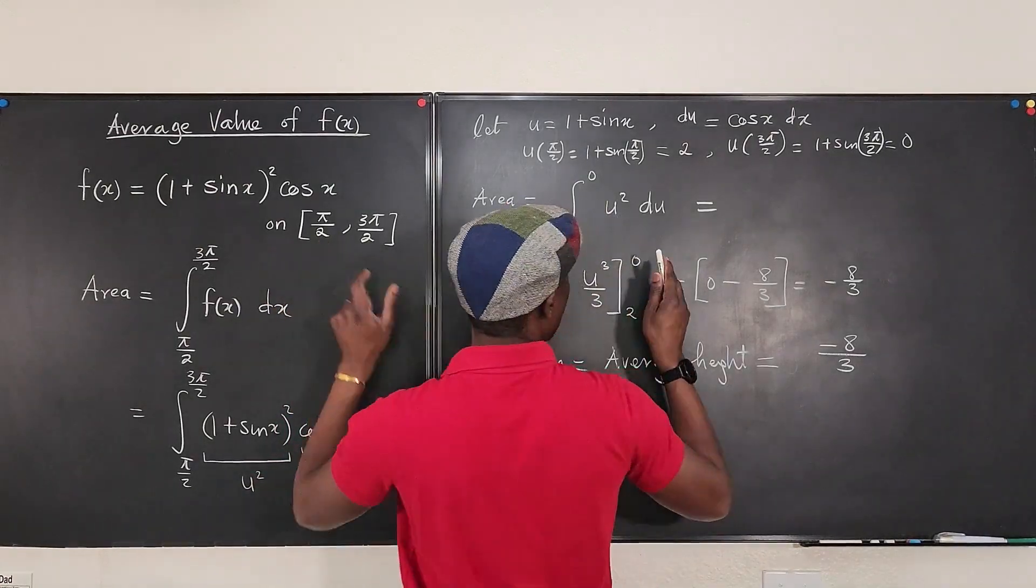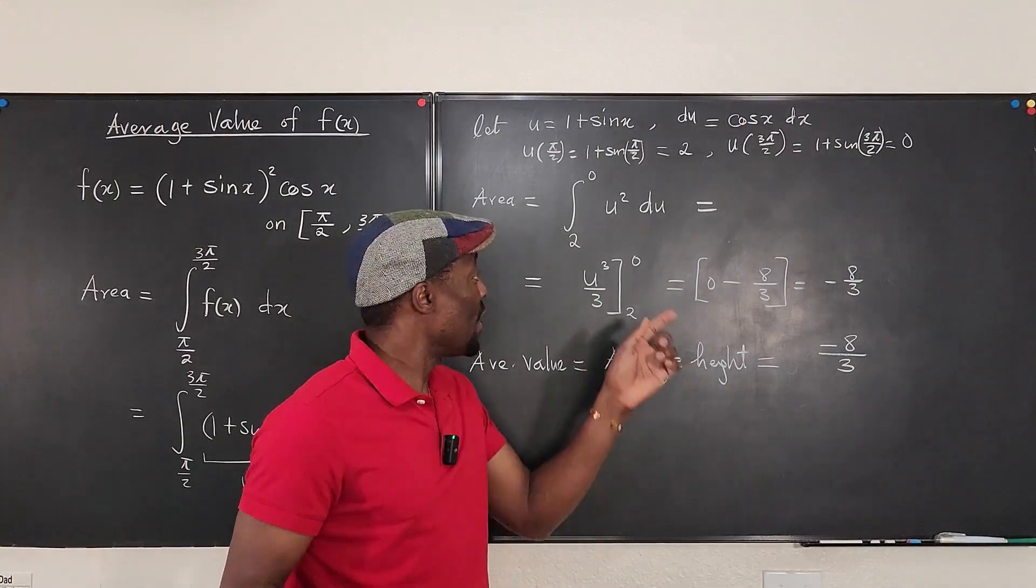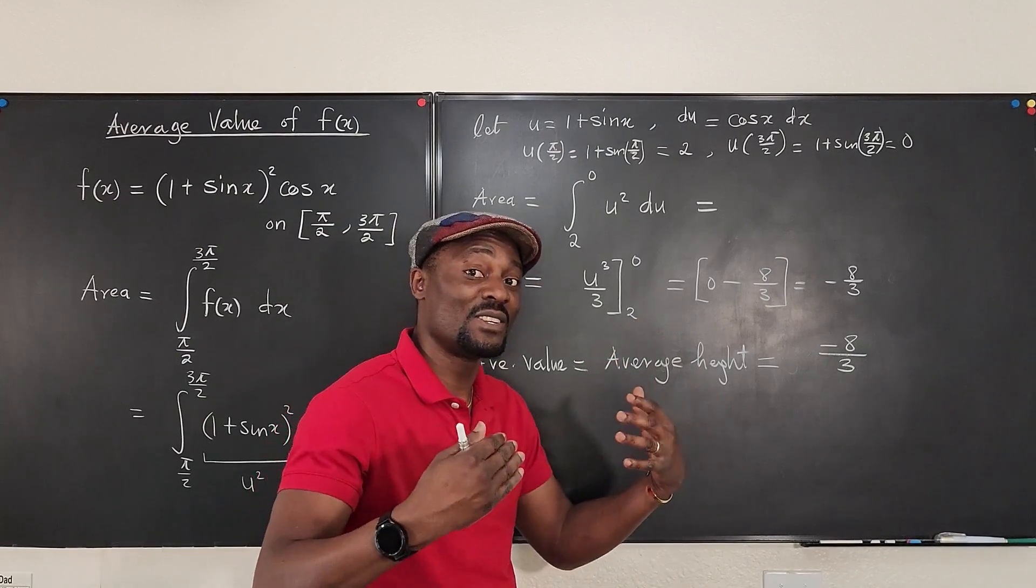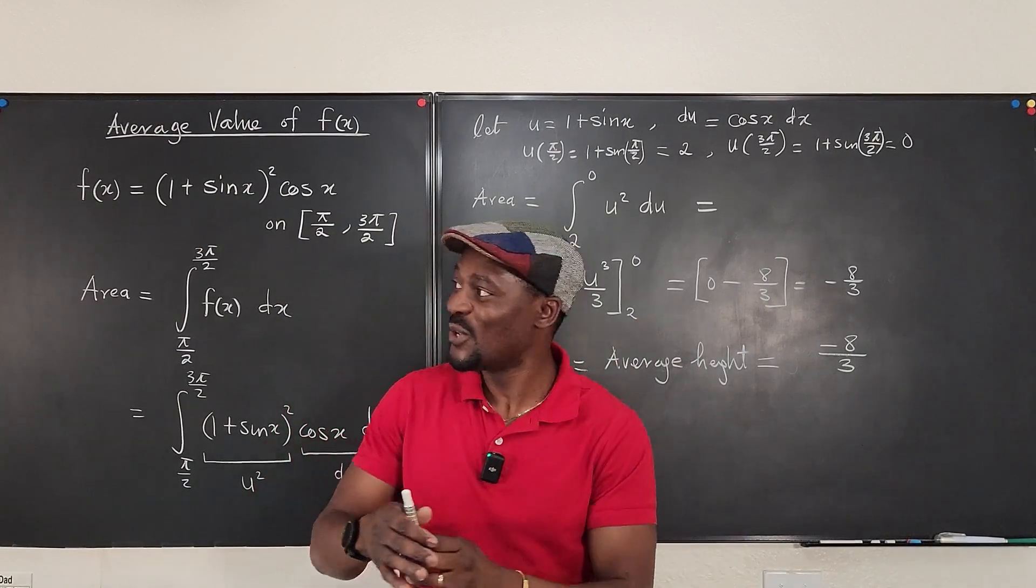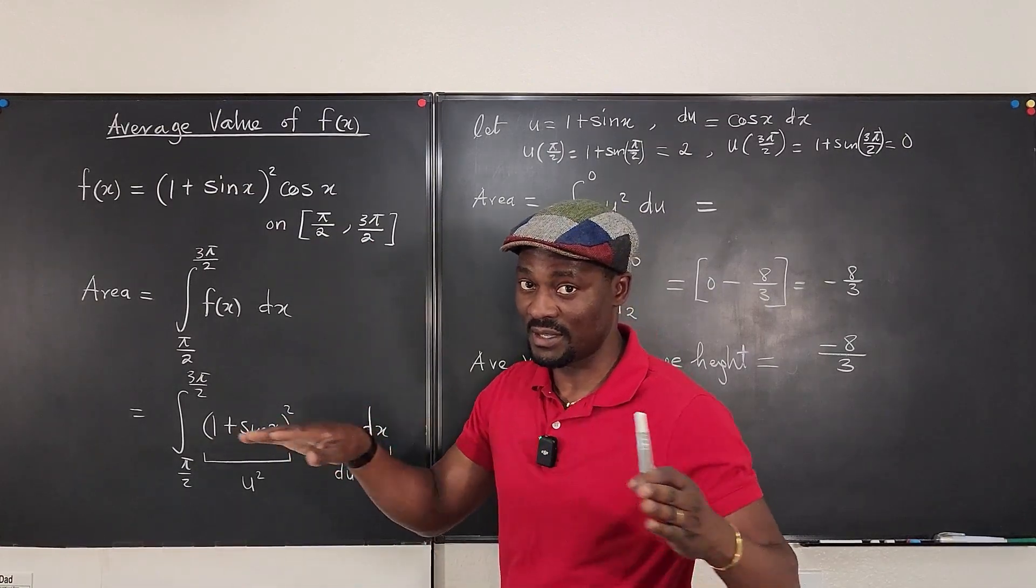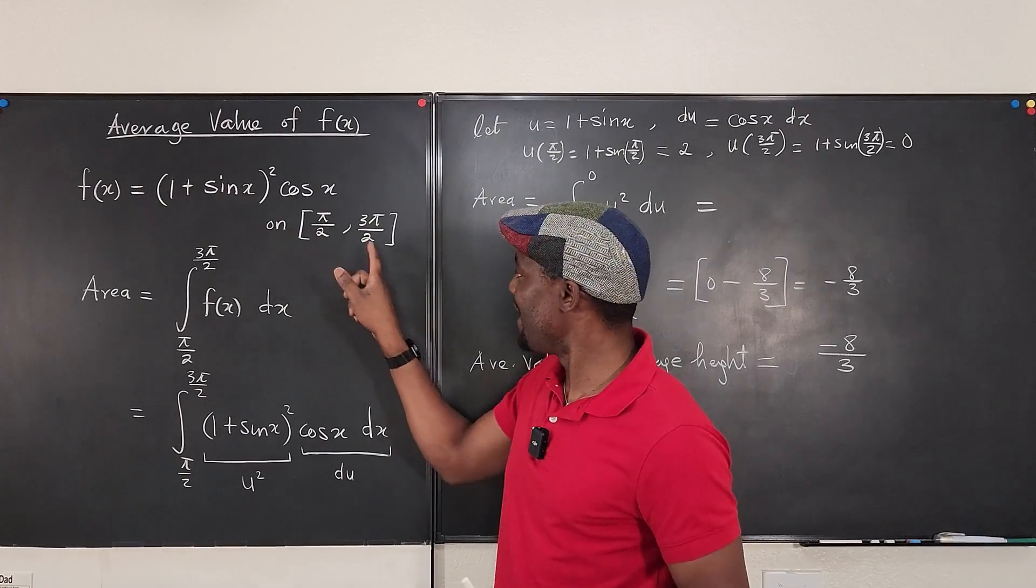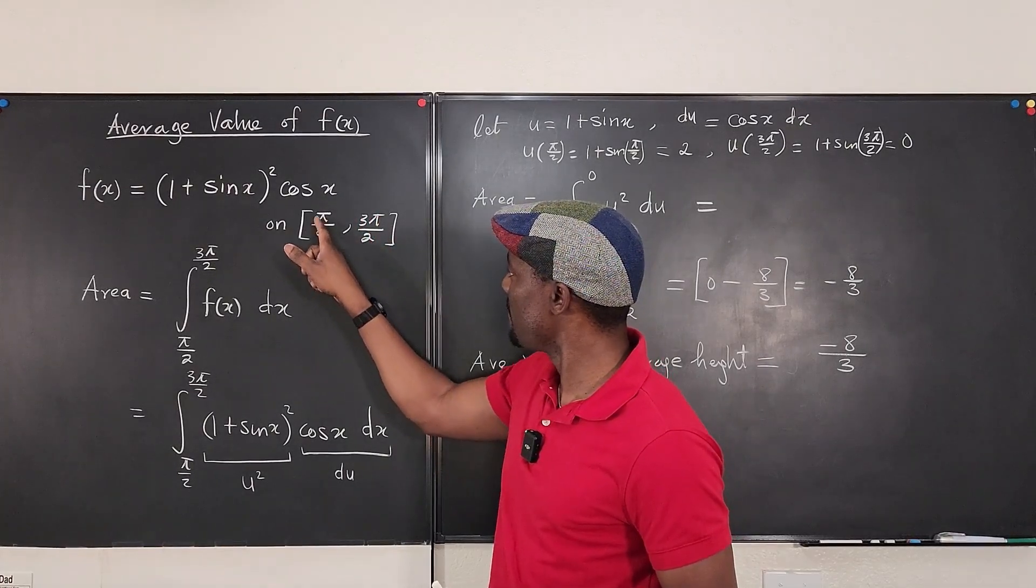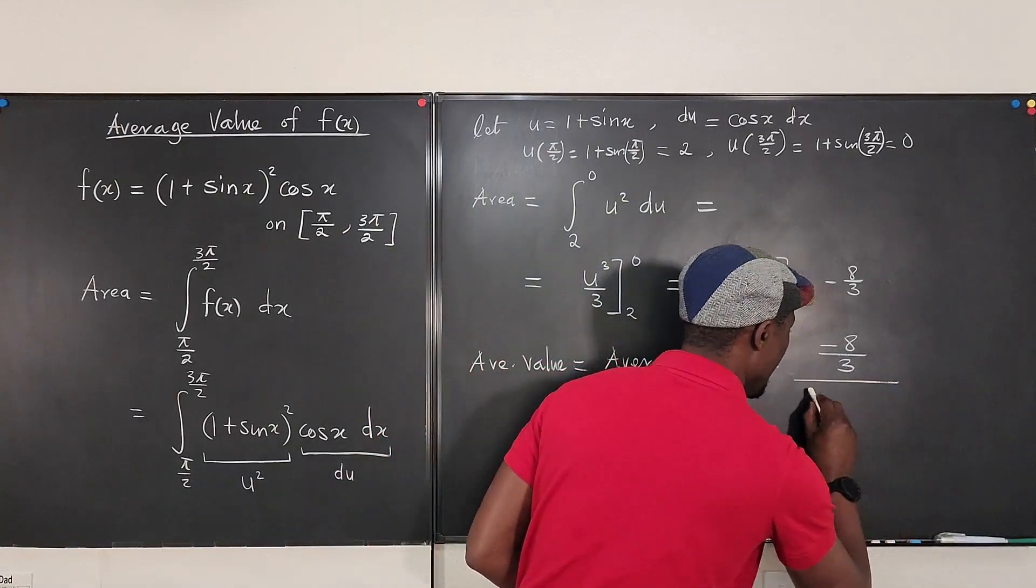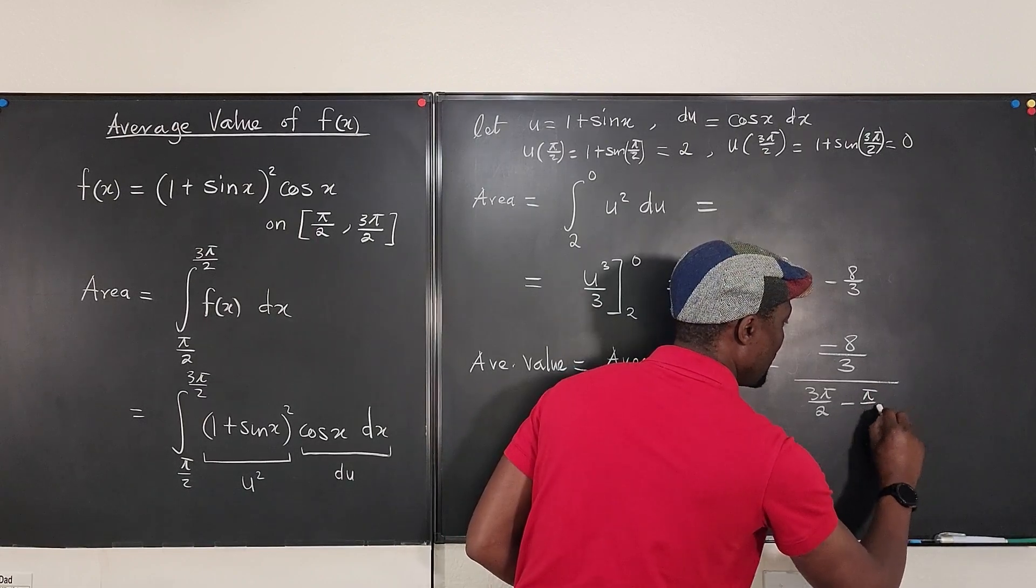Go back here. I know that I have used 0 to 2. Now, do not use 0 to 2 because this has changed the shape of what provided the area. It's just equivalent because we did a substitution. So, make sure you stick to this as the horizontal distance. It is B minus A. And this is going to be 3 pi over 2, and this is going to be pi over 2.